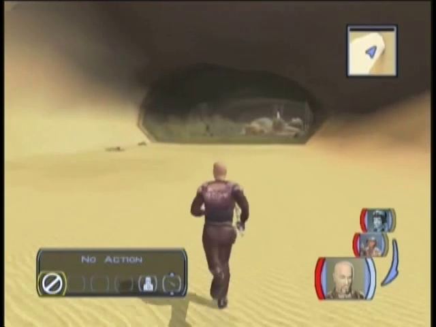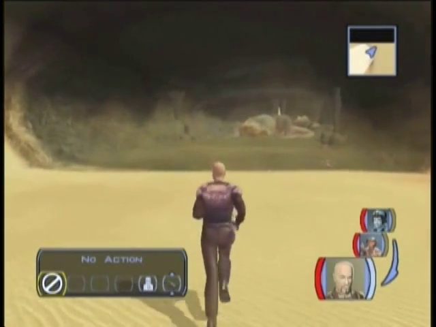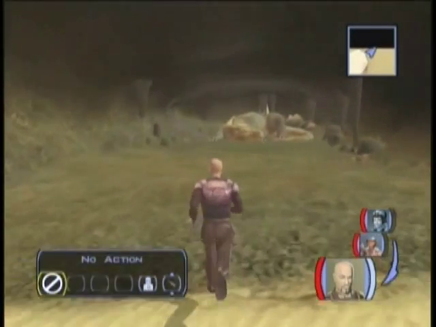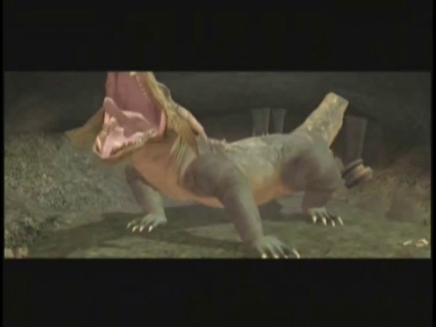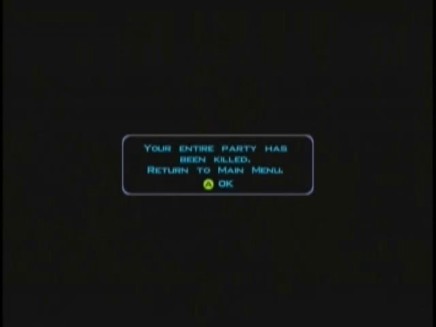Now what you want to do when you're fighting the Krayt Dragon is target the eyes. It's actually a sub-target. You know how when you scope through one enemy to the next, you get a little circle that says, like, Sith soldier, Sith this. You want to look at the Krayt Dragon's eyes, and you attack there, and that's how you're going to take him out. Wait, what? What? What?